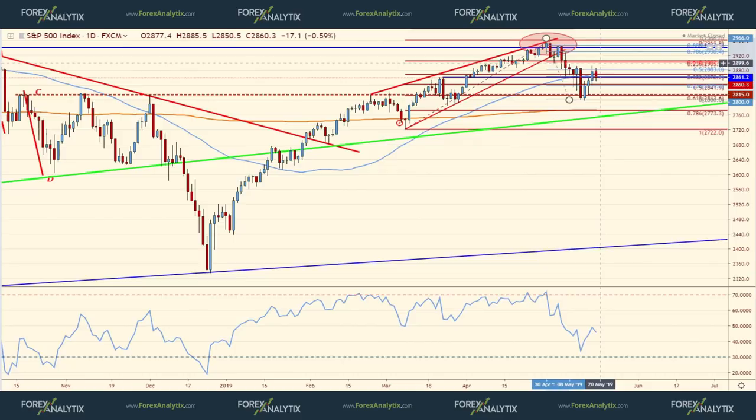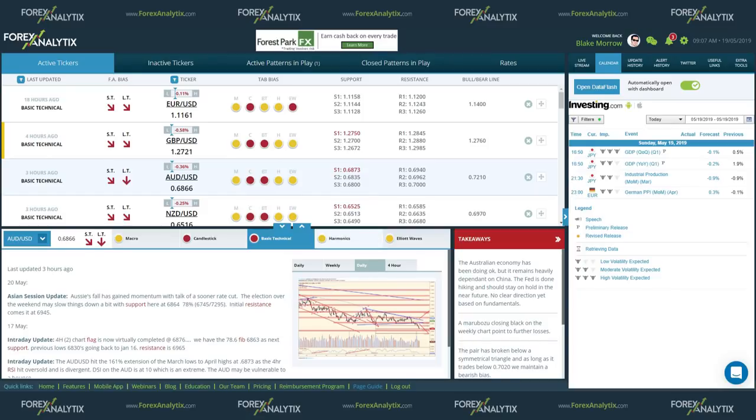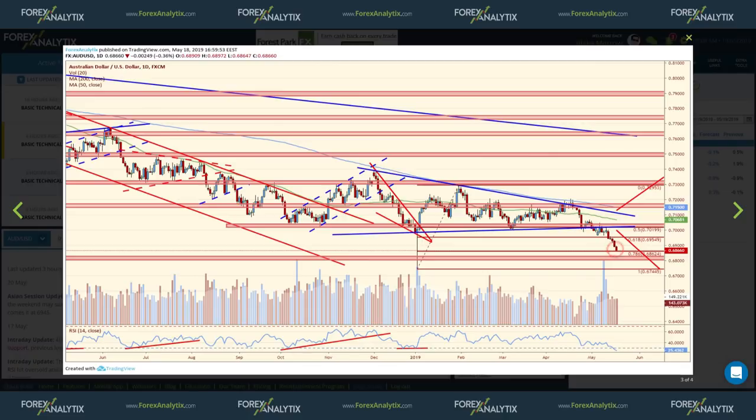And I'm assuming even if we bounce and risk a little bit at the beginning of the week, you're going to see sellers come into the market around 2900 or so. Why is this important? Because if you're trading the Aussie dollar, you might get that relief rally. We might see a little bit of a bounce here, maybe to 69 cents, maybe a little bit higher. If the S&P has a limited bounce from current levels and we start to head lower again after probing 2900, then that means the Aussie's bounce is probably fairly limited, unless, like I said, the RBA governor suggests otherwise.